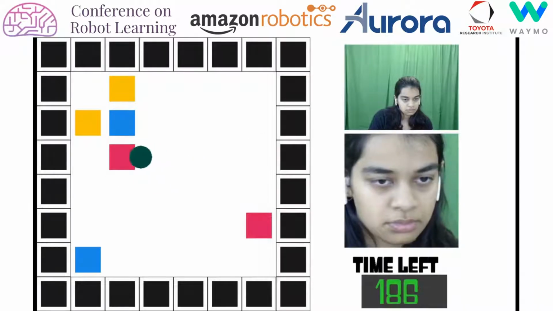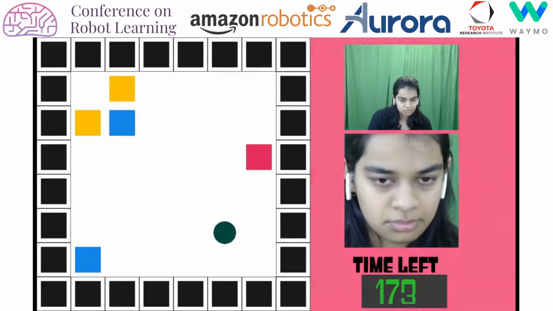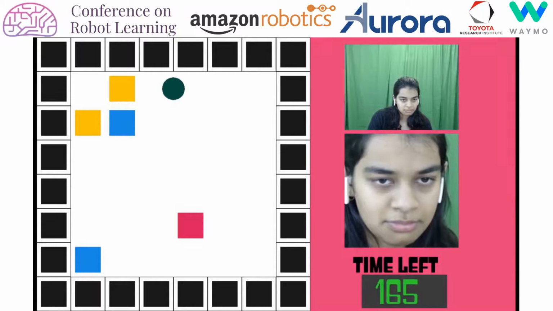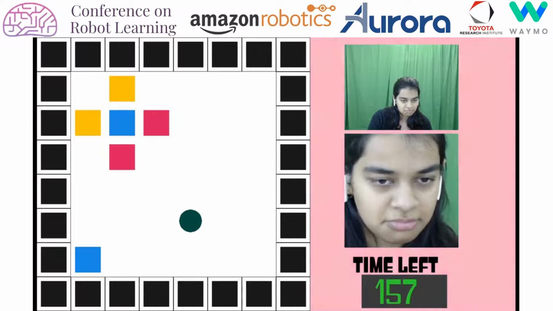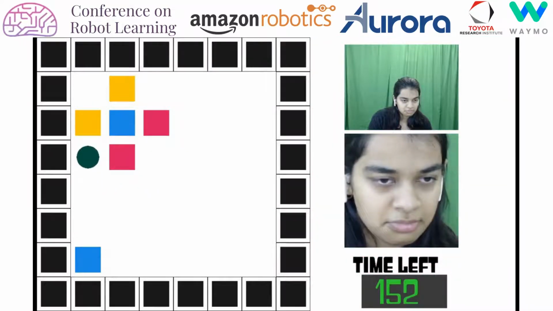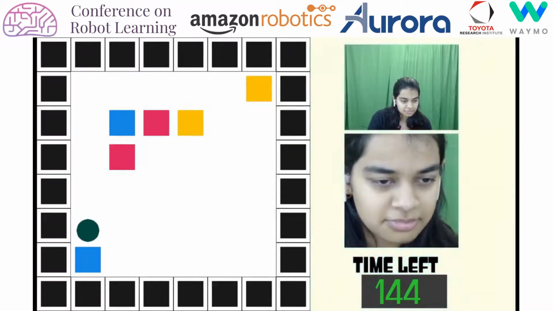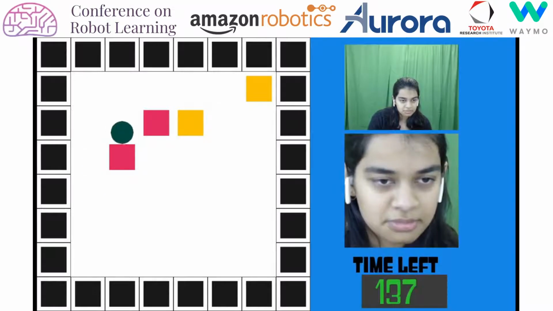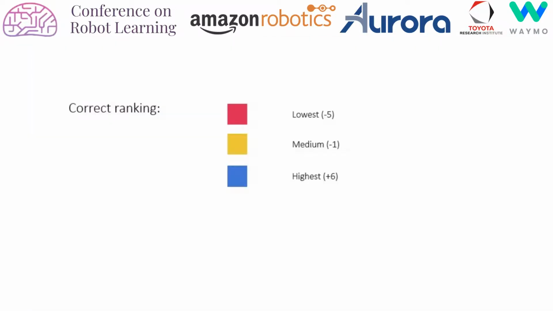In this video clip, the dark circle is an agent picking up color blocks in this grid world. Each color block is associated with different rewards that are observed by this human subject. The human observer is told that she will be paid by the amount of rewards earned by this agent. From seeing her reactions, we may not be able to say what exact rewards are associated with each of the color blocks, but we can infer their relative goodness with respect to each other. If we also know that there is only one color block that's associated with positive reward, we may be able to pick out the corresponding color.